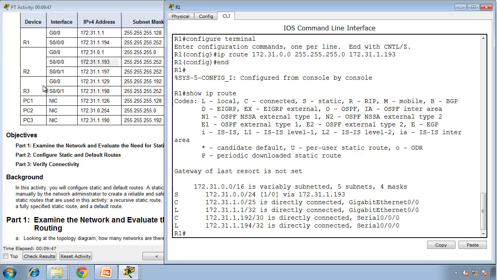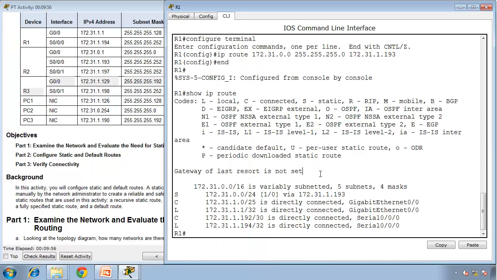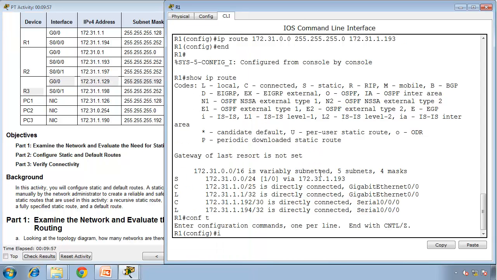So now we need to do another static route towards router 3's local area network, towards this network. Okay, so config t, ip route 172.31.1.128. That's a network address. You can put the IP address, it's just going to fix it for you, but you really need to put the network address.